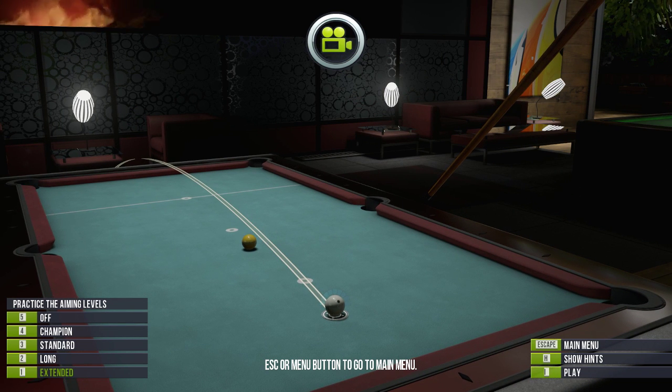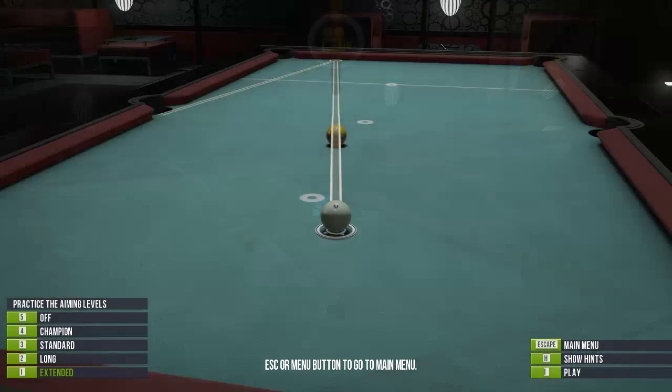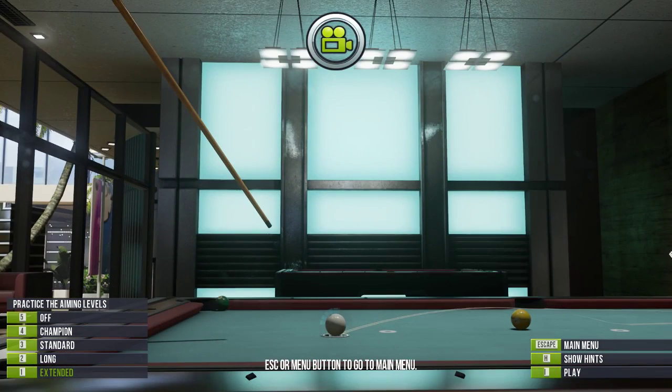Of course, you have to find the right angle for the distance you need, which is different with every shot you take. In front of me I have a free view position and I'm shooting the ball over the yellow ball. A lot of people think the white line is the center, but it's not — it's the down part of the cue ball, and if that goes over the object ball, the ball will jump over it. The white line is the travel line of your jump shot.